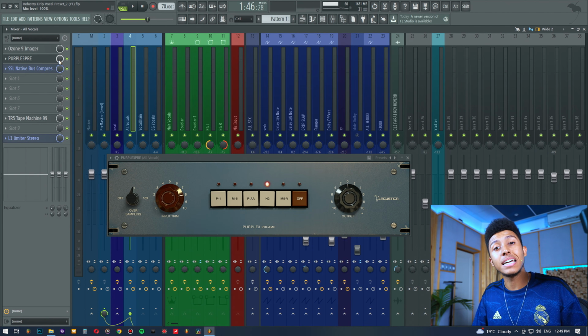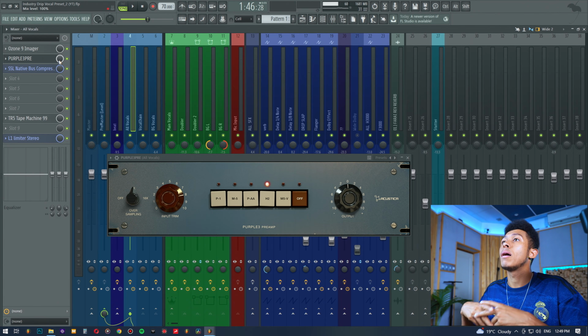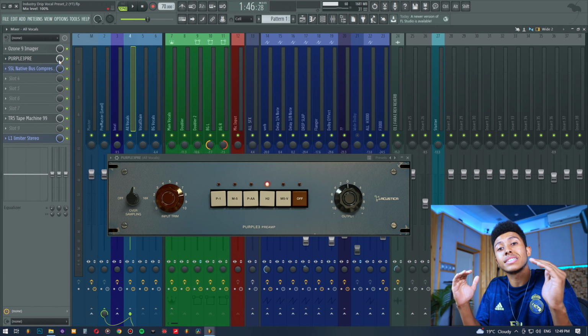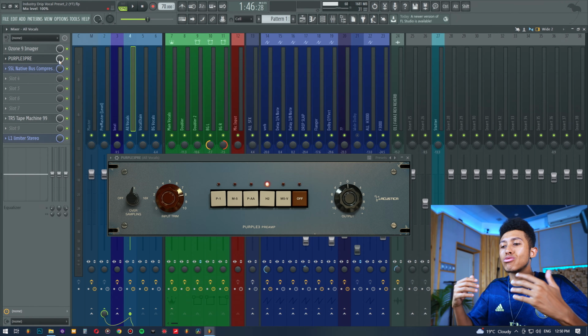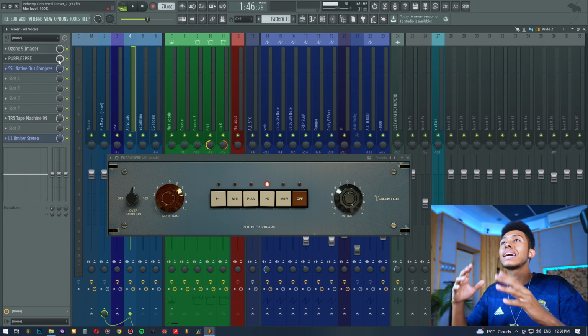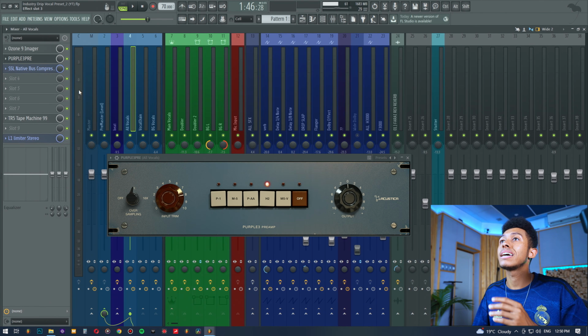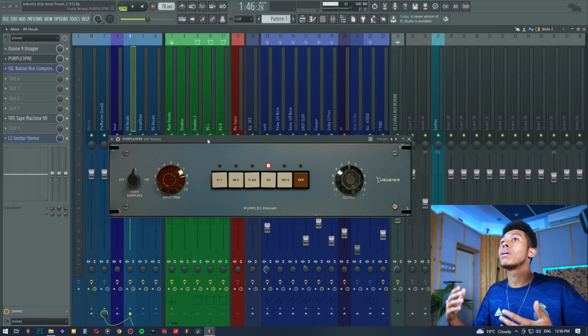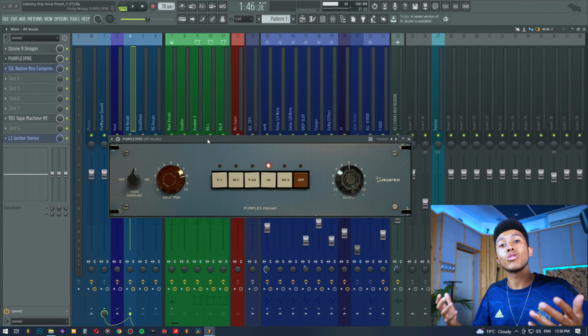Waves have the NLS. They just released a new compressor plugin. I think that's got a little bit of analog character to it as well. Find something you like, apply it to your vocal bus, and you're going to see your vocals are going to sound a lot more together, right? If you're struggling with your vocal sounding all over the place, get a nice little compressor, right? I got a compressor there. Get a nice little analog style plugin and just get to work, and you'll see your vocals will sound better.